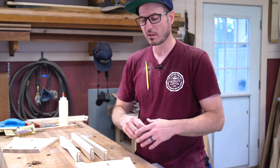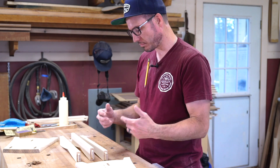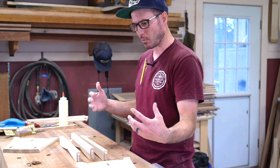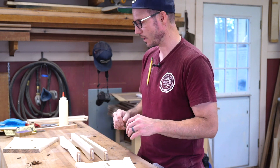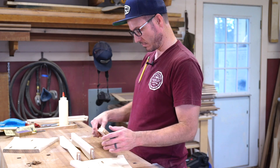I'm just going to spread the glue, get it on, get it clamped, bring it home, and then try to get the clamps somewhat out of the way so I can start driving those wedges. I've got my hammer, my wedges, and my clamps over here. Should be pretty straightforward.